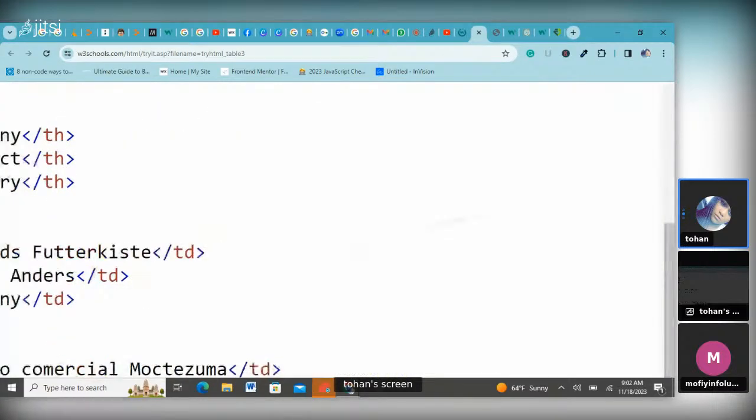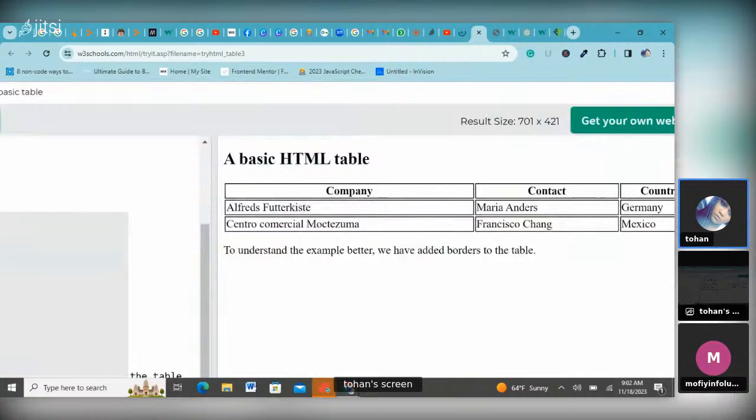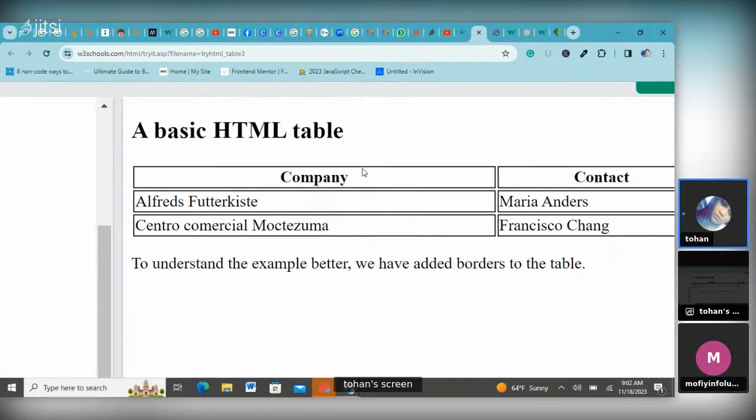You can see the difference between TH, which is table header, and this is table data. Table data is just what is inside the table, but when you want to have a header, you want it to be bold like this, you use table header because it's a header. Do you understand? If you notice, almost all headers are usually bold.